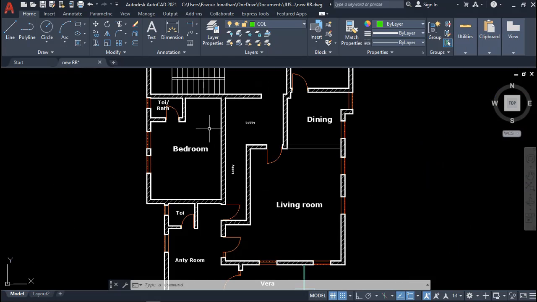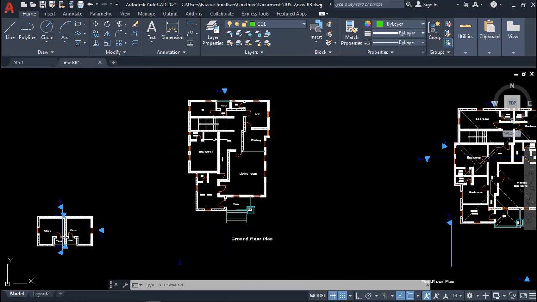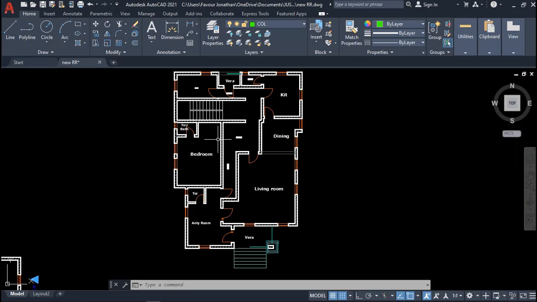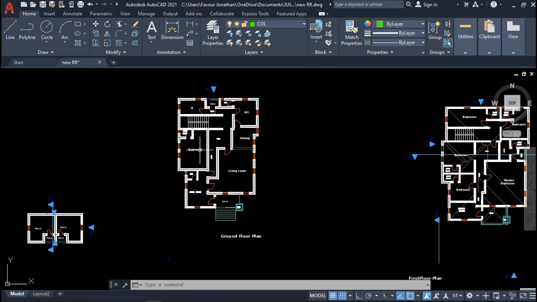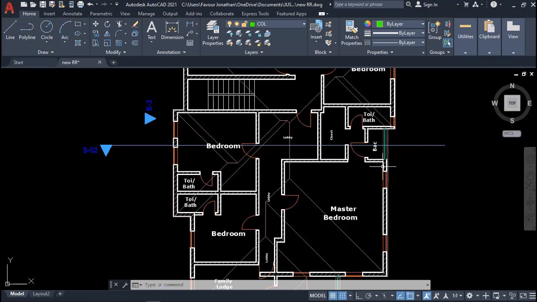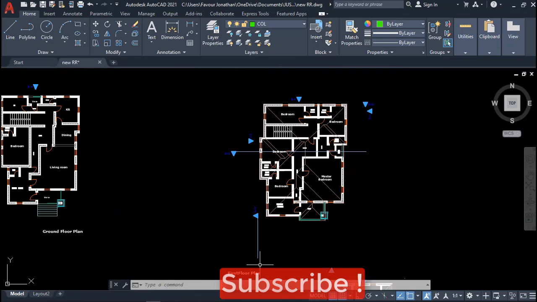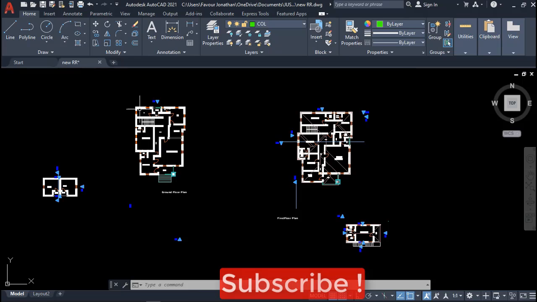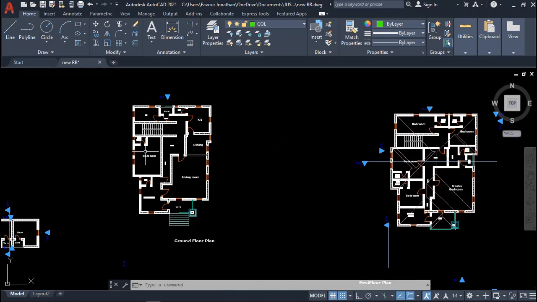This building plan sample here is a 5-bedroom residential building having a 1-bedroom at the ground floor and the other 4 bedrooms at the first floor, which is the upper floor. So this is just a 1-story residential building containing a 5-bedroom duplex.